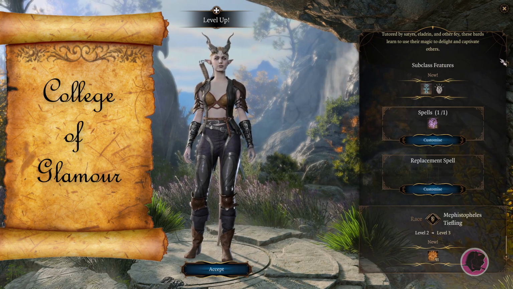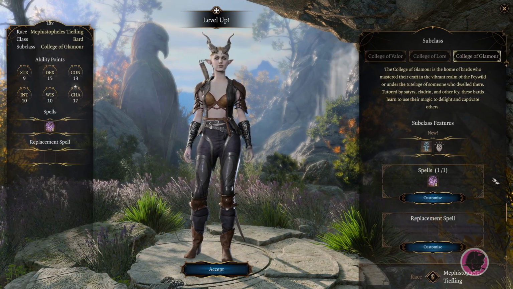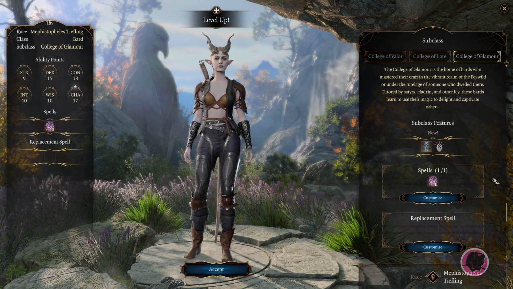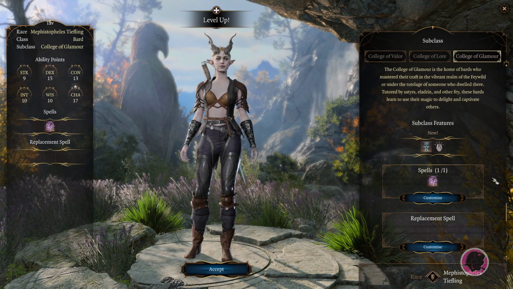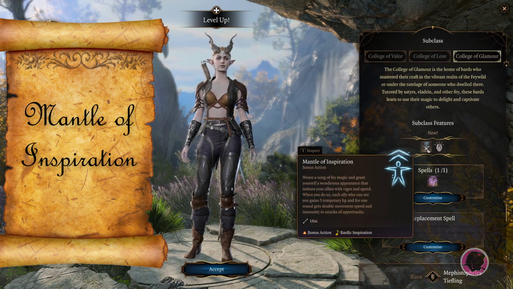Glamour bards might not make it into the patch, but I'm going to include them just in case they do. As you can see, they're already implemented in the mod, so it's very possible we'll get them as well. Glamour bards get 2 college-specific perks. One is Mantle of Inspiration, which is a pretty amazing skill.